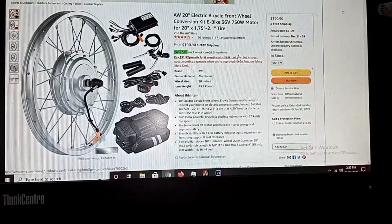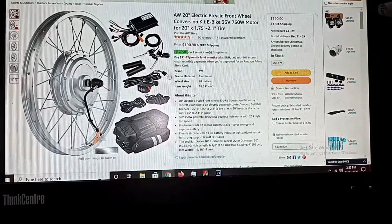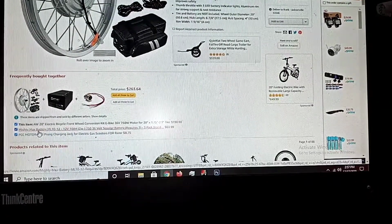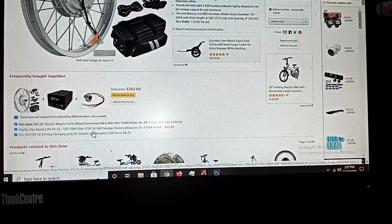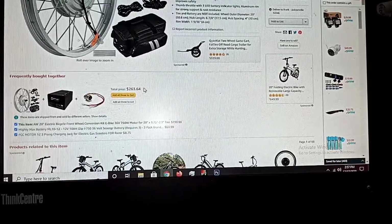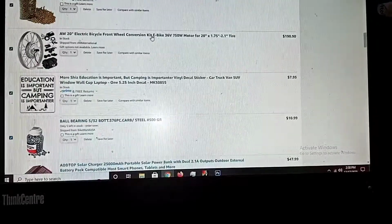It's a conversion for an electric bike. I think you have to buy batteries along with this. So this is $190. Then you're talking probably another $100 in batteries. So again, this is one that's been sitting for a while. Well, here it is down here. You have the kit, and then 3 of the batteries, 3 12-volt batteries for 36 volt. That's $63. And then the charging jack is another $9. So the total for this package is $263 and change. So again, that's another one. It's like I start saving for it, and then I'd rather have this other thing right now, and I'll start saving for this again, and yeah, that's what happens.